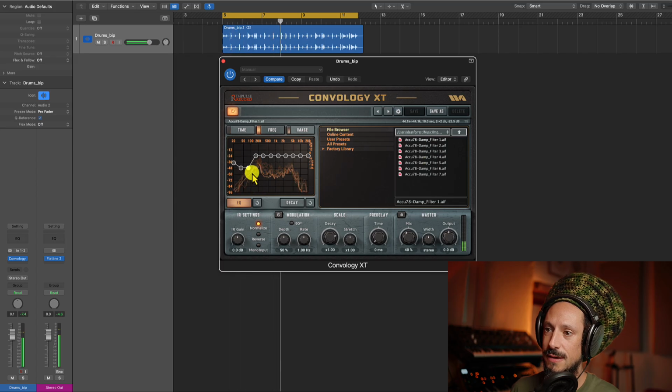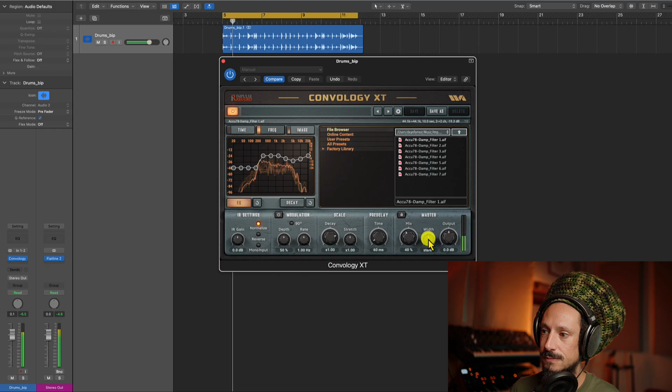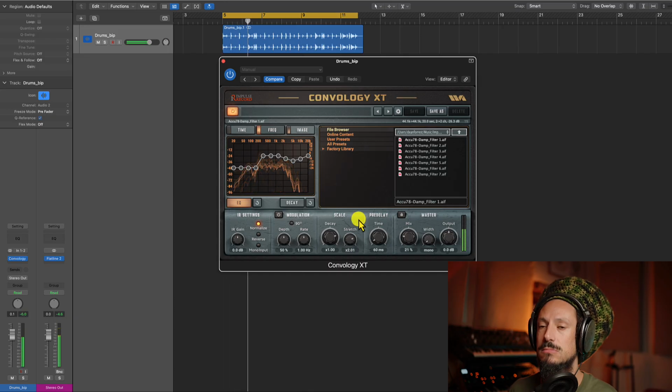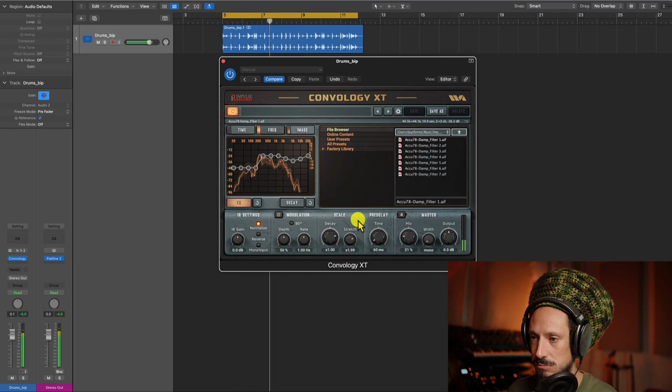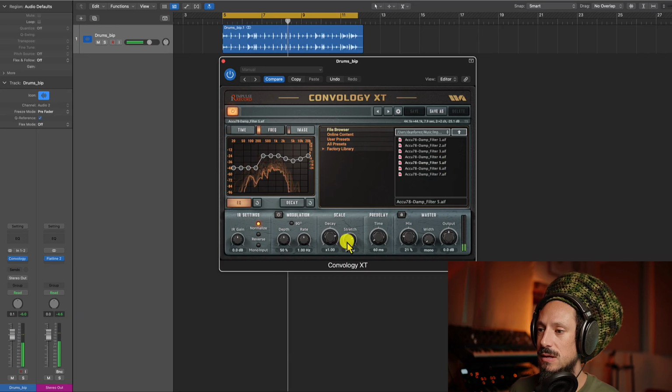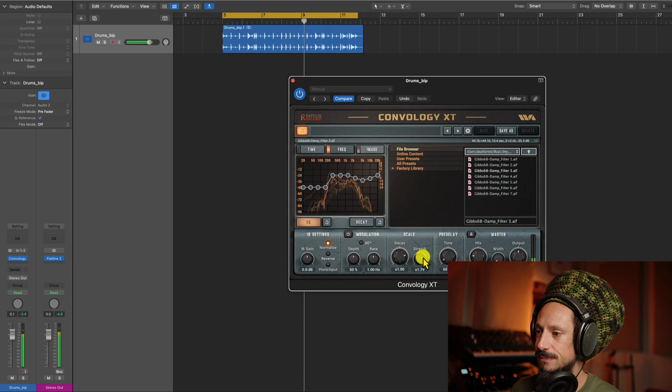Got your EQ over here. Pre-delay. Mono stereo. And also a super cool stretch function, which sounds like this. That is super cool. Makes you sound like you're in slow motion underwater. Need to use this more.